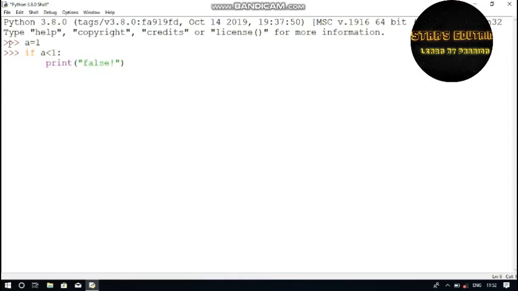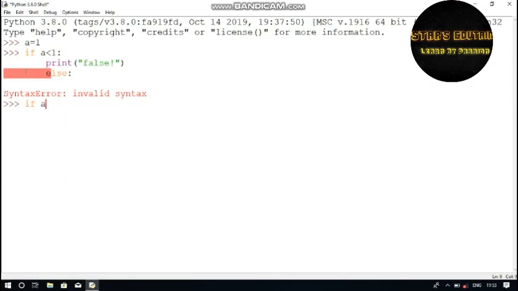If I print else here, then it will throw an error because of the indentation left there. So I want to execute the complete if-else statement, and I just want to clear the indentation I left here.